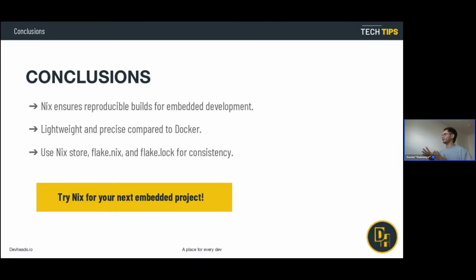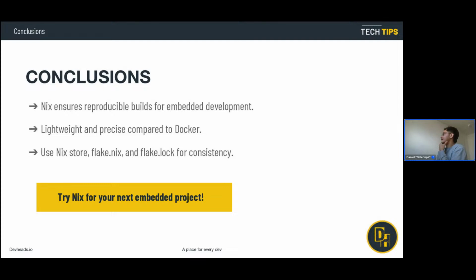And also, as I show you, for us, we need a small subset from Nix. I hope you get the idea that it's quite simple to work with, and you get a lot of benefits because you have this isolated environment. You can switch between environments quite easily. So as I showed you, once you are in the Nix environment, you just work normally, as you would do in Linux or VS Code. So that's all. If you have questions, I'm open to that.